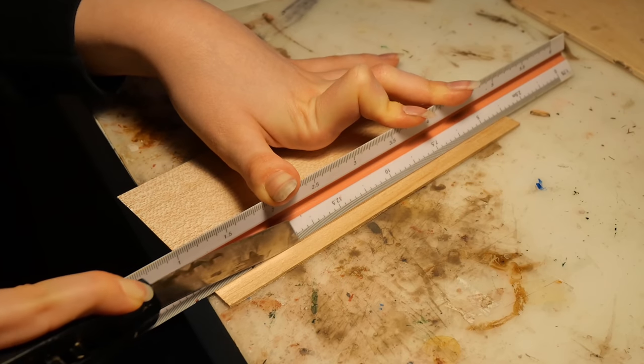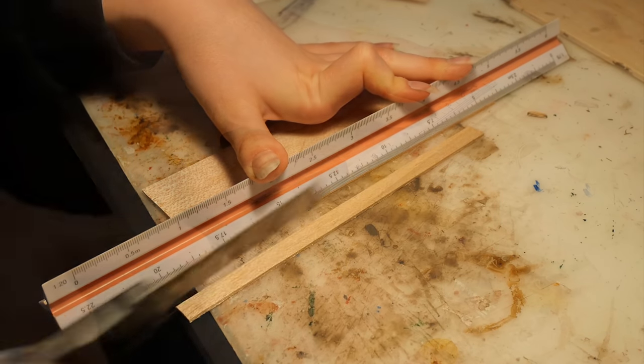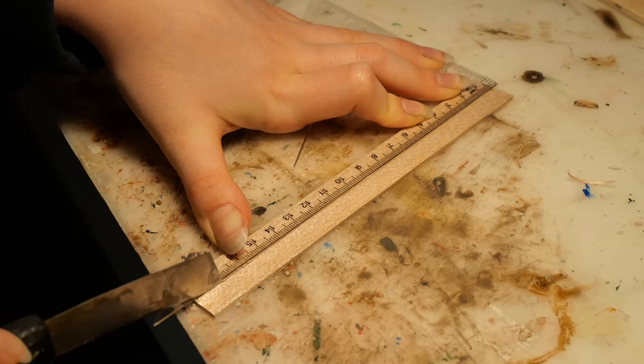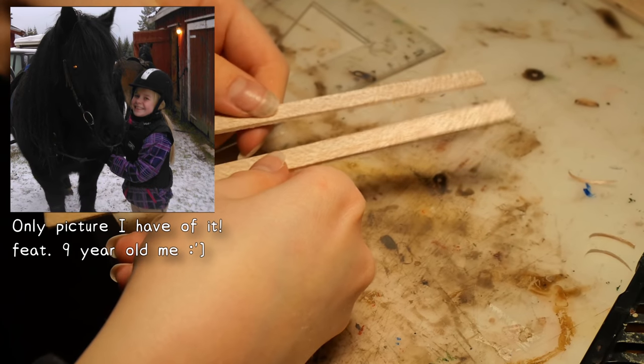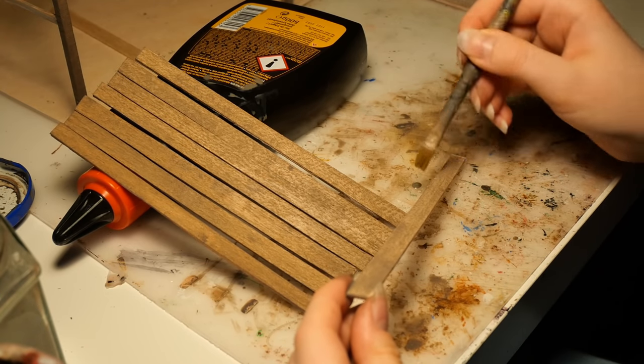During the process of making this stable, I was actually really thinking back about this place I used to go to when I was younger. They had this humble shed type thing for the horses, and I actually really wanted to go back there to look for inspiration, but sadly wasn't able to.